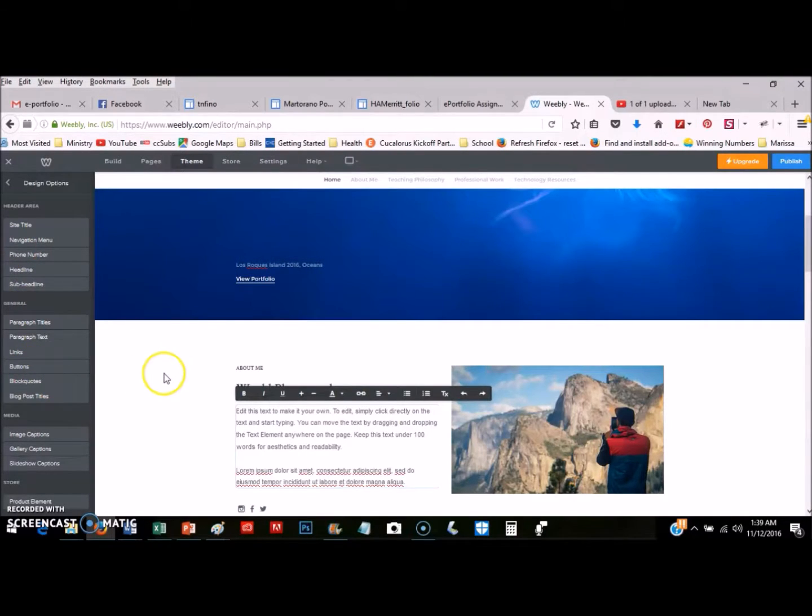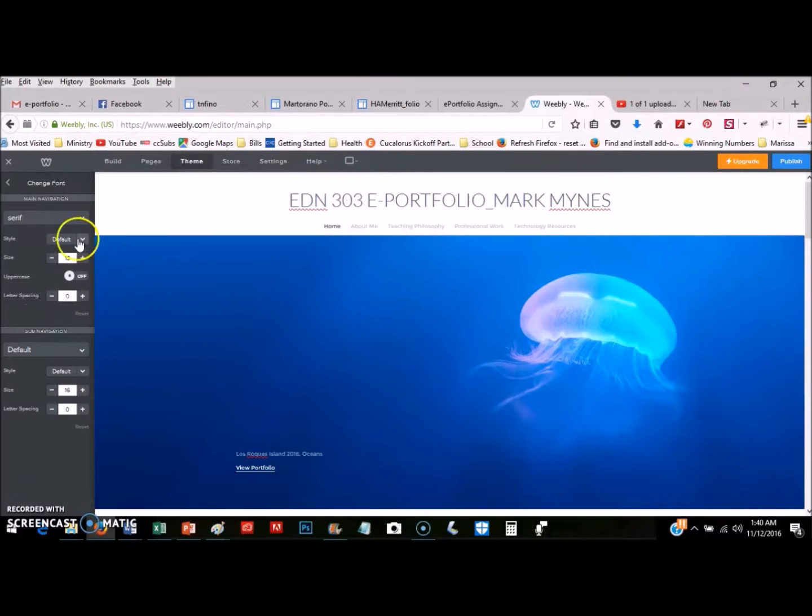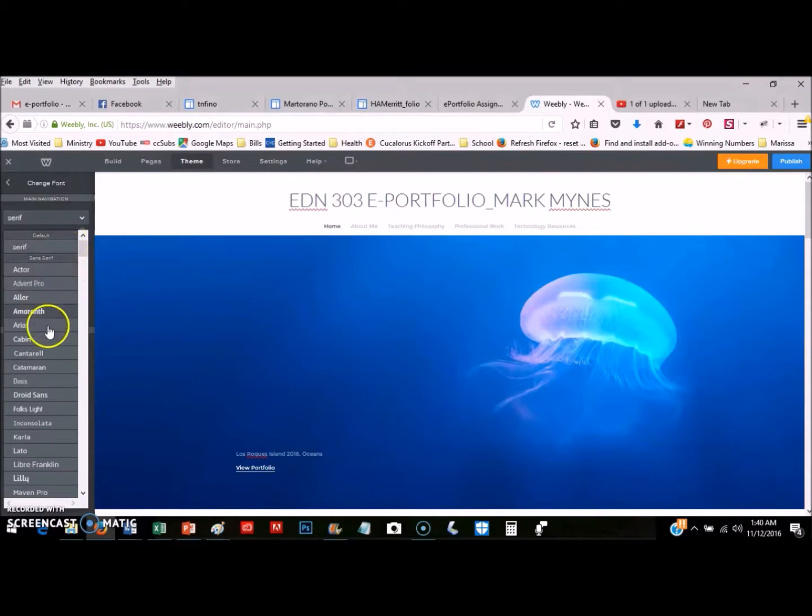So we're not going to go over all of these, but what we want to do is make this text larger for the navigation menu so it's a little more readable. So I'm just going to go down the list, and here is navigation menu. So we're going to click on navigation menu, and that will open up another little section, and you can change this font for the navigation menu in many different ways. What we're going to do is leave the same font. You could change it if you want by clicking on this arrow, and it's got all different kinds that you can pick from.